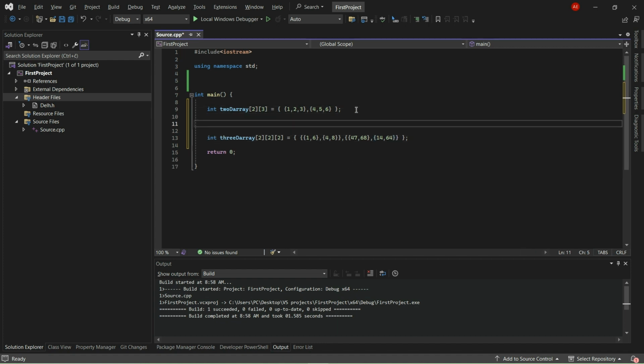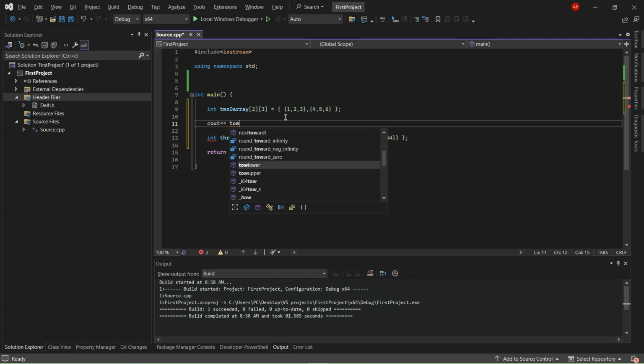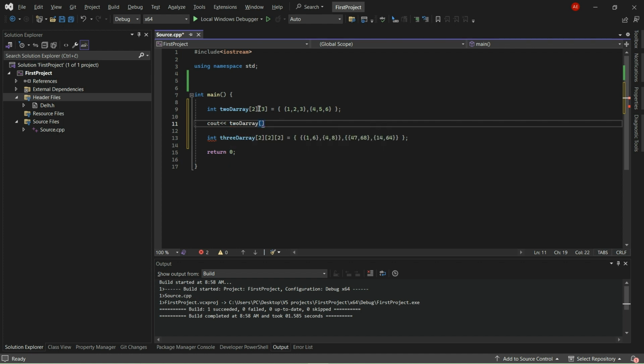Let's access some element of this two-dimensional array, for example, this element. So I first need to write array name, and now it is in the second child, so it is index of 1 because indexes start from 0, and it is first element in second array, so it is 0.